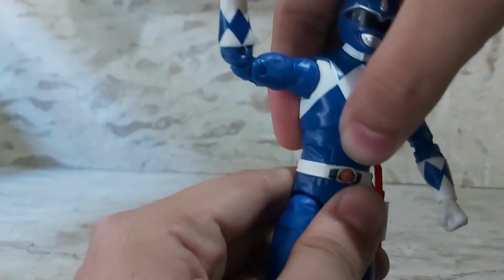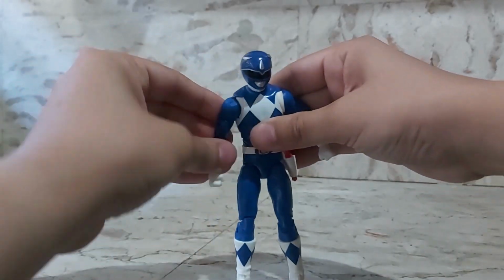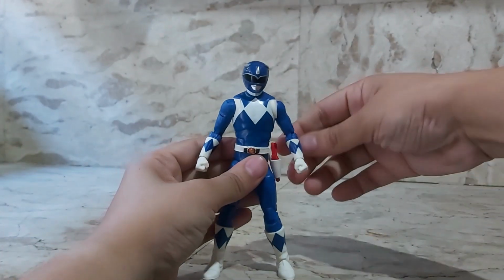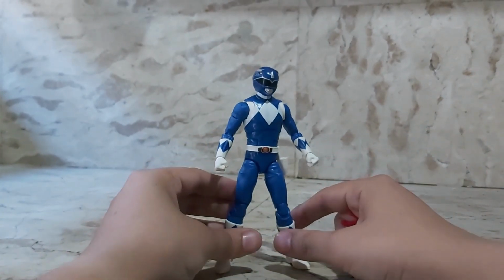He doesn't seem to be able to turn on the waist, but that's fine. He can turn on the chest, kind of like a real person. So yeah, that is Blue Ranger's articulation. So next thing I'll show you are his accessories. So let's take this off. So this is his little blaster over here, his little pistol, laser pistol.